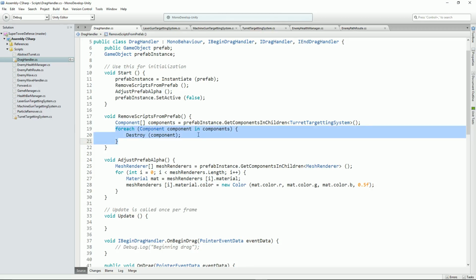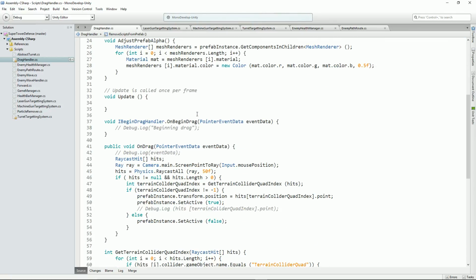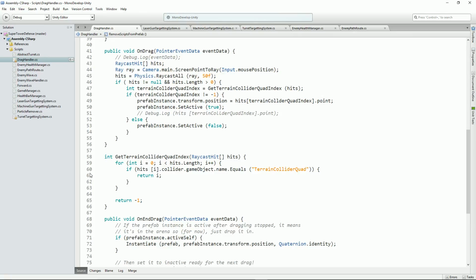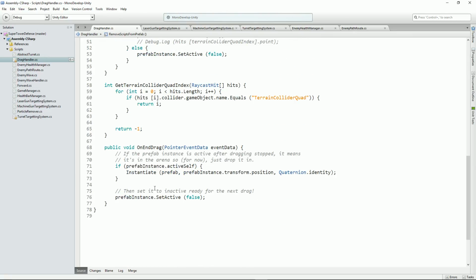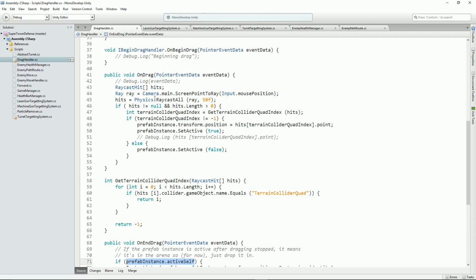There's a couple of other things I need to show you in Drag Handler, aren't there? Of course. Well, I'm sorry, I didn't show you what happens when it finishes, which is on end drag here. I do apologise. The last piece of the puzzle, which is saying if. And this is important. This worked. It makes me a little uncomfortable, but it worked. We're saying when you finish dragging, if the prefab is still active, so i.e. this thing here is saying on drag, and it defines whether to set active to true or false.